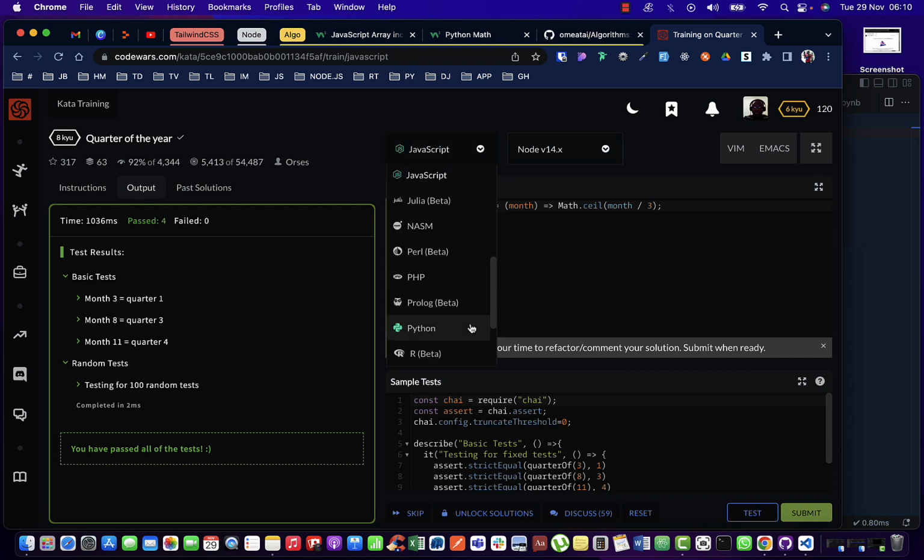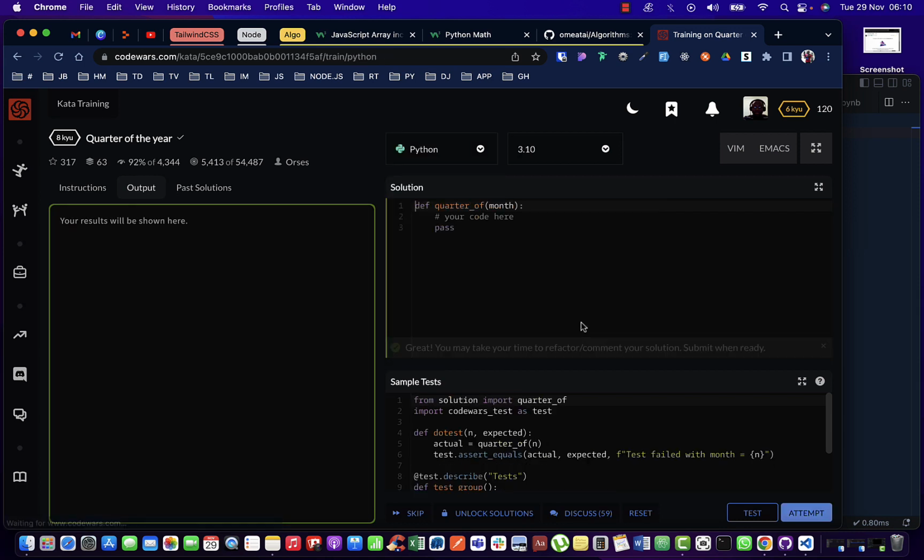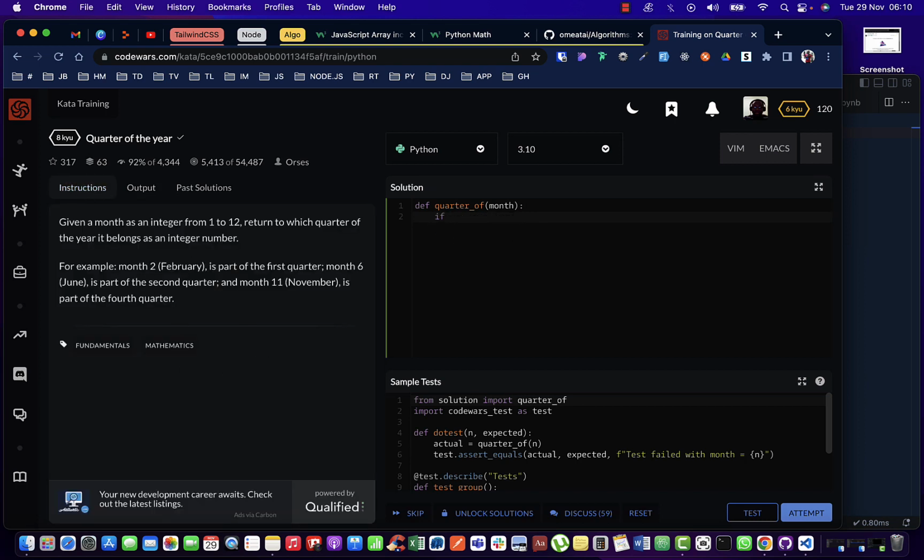So let's do that in Python now. So go into Python, and now we have to do the same thing. We can say if month is less than or equals to 3, then we're going to return 1. And we can do the same thing: else if month is less than or equals to 6, we're going to return 2, and we'll continue.